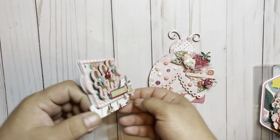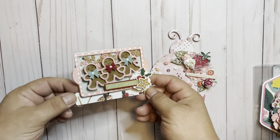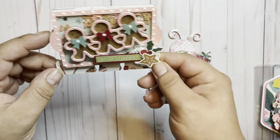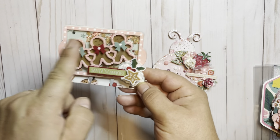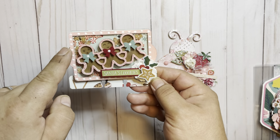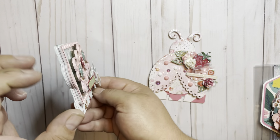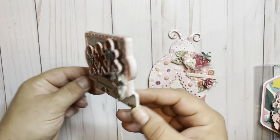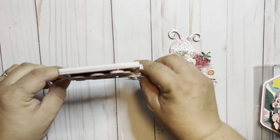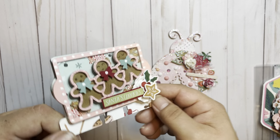This one is not even a shaker, but I created one because hey, with a digital cut file you can do whatever you want, right? So I added — this is the cookie tray — and in behind the gingerbreads I added some shaker bits, lots of fun layers. As you can tell, these Memory Decks cards are super thick and sturdy, and not a whole lot of time to create them.